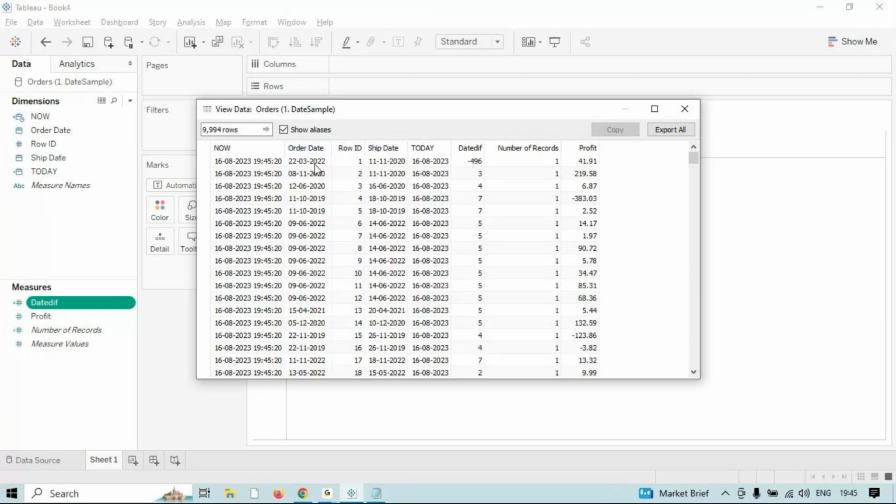This is the order date, ship date, as in that start date, end date, and difference. This is 2022 and this is 20. Because of that, minus 9496. Because in the reverse, it should be 2020 and that should be 2022. Because of that problem, it's showing like that. Okay, if you edit there, it will be proper. Other than that, we don't have any issues.